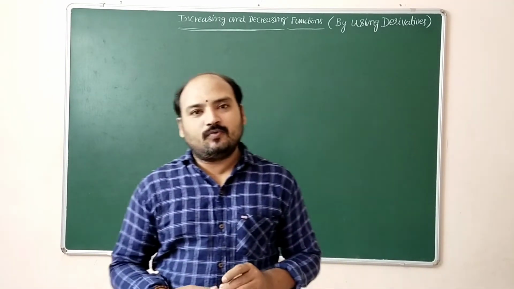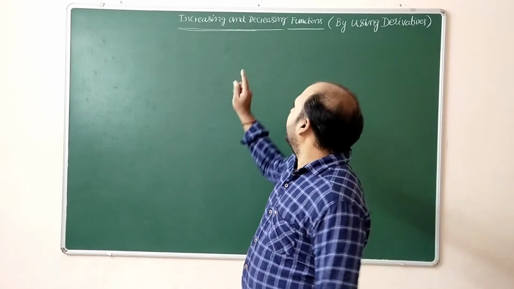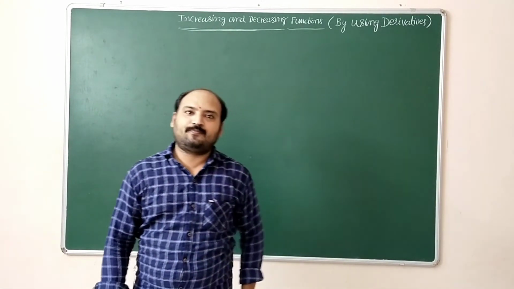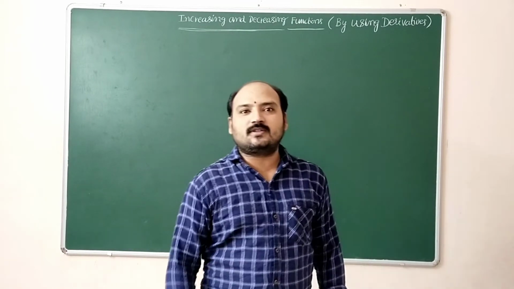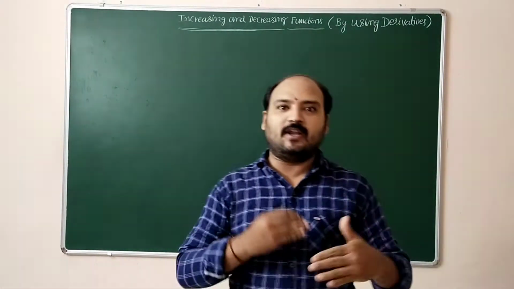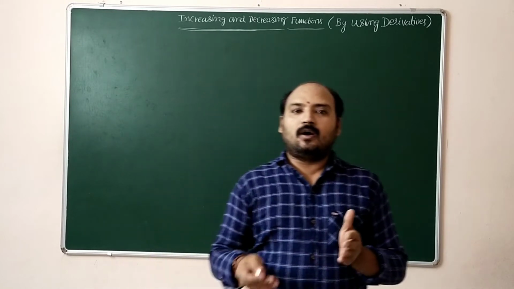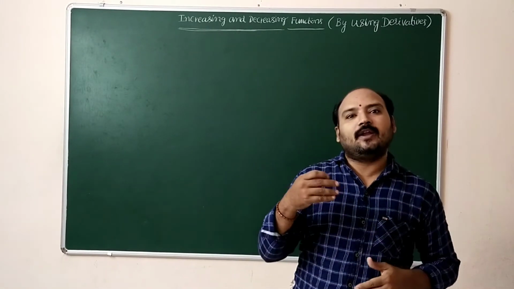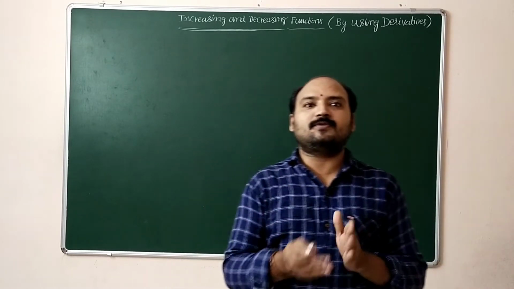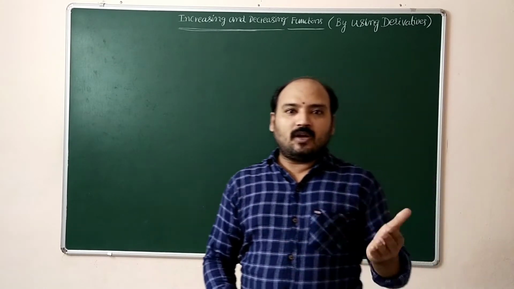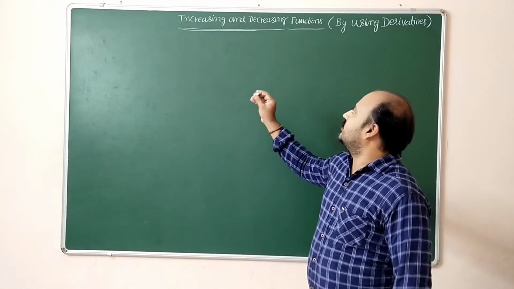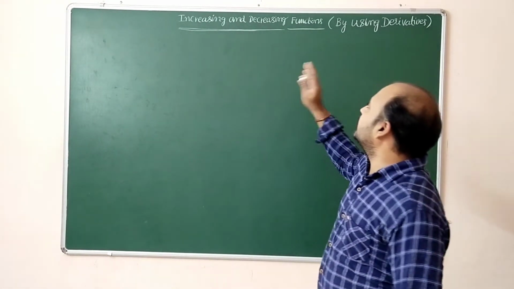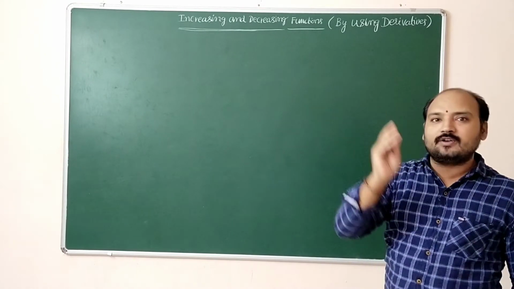In this video, we are going to discuss increasing decreasing functions by using derivatives. In the last class, we discussed about increasing, decreasing and strictly increasing, strictly decreasing. Show that the function is strictly decreasing, show that the function is strictly increasing. Based on the concepts and problems we discussed, now in this class we are going to discuss the definition as well as some examples regarding increasing decreasing functions by using the derivatives.